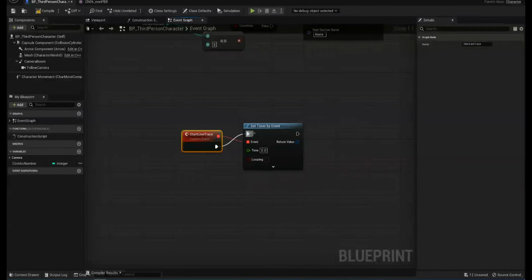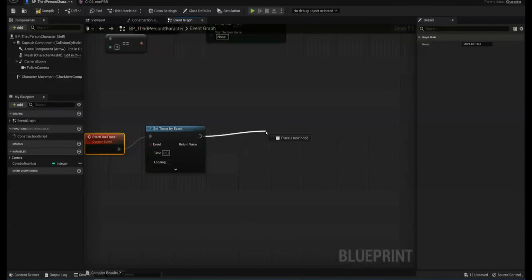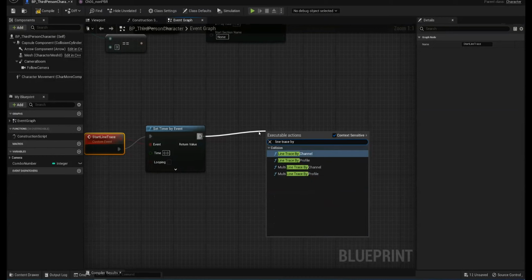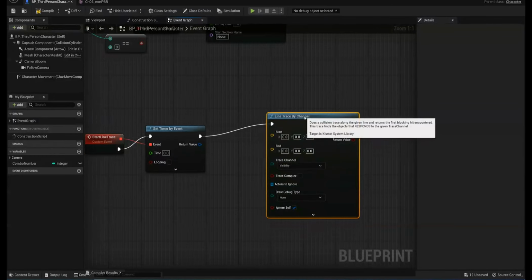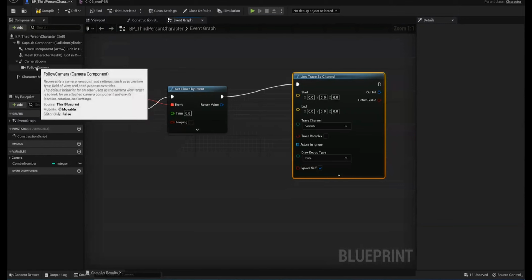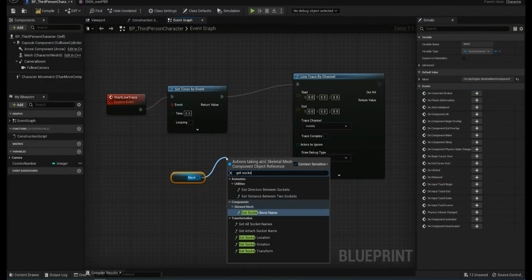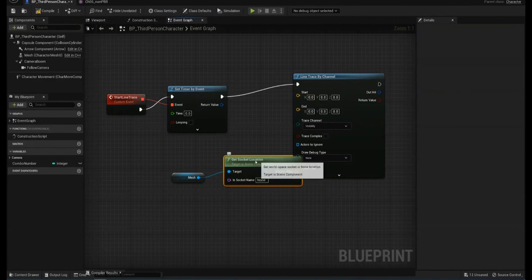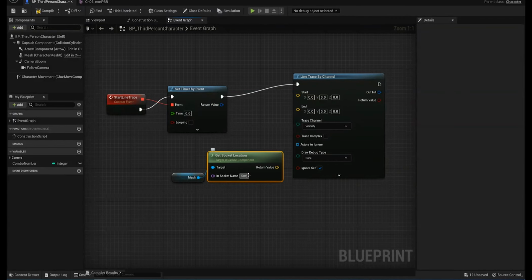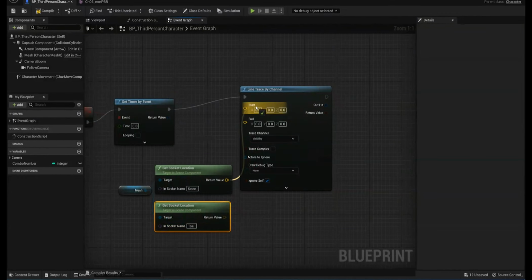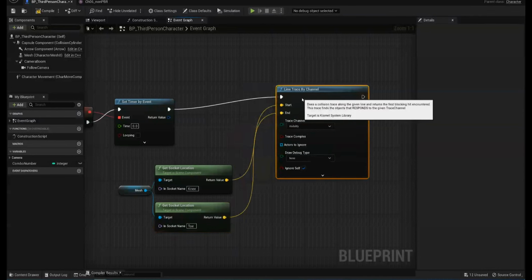Then we can plug it in there, and out from here, we can line trace by channel. Then we can grab a reference to our mesh, and then we can get socket location. We called the first one knee, and we called the second one, so we can plug those in there. And then we've got our start and end points for our line trace.